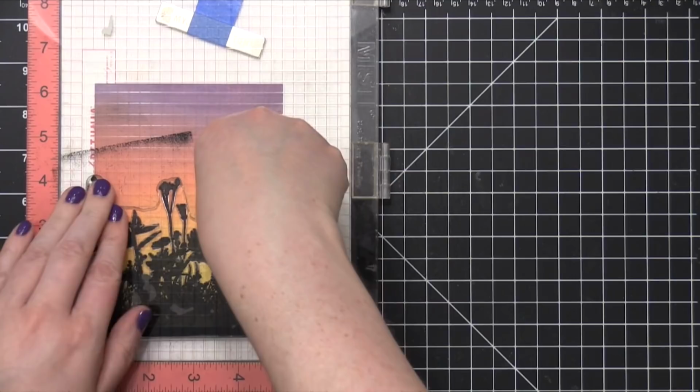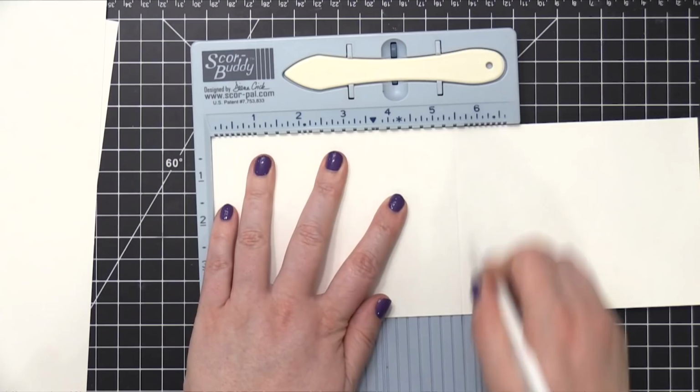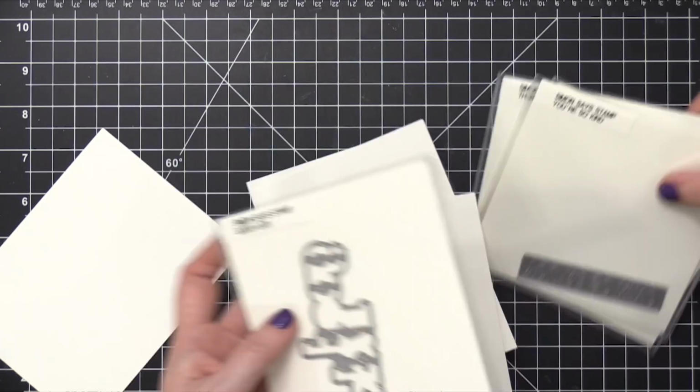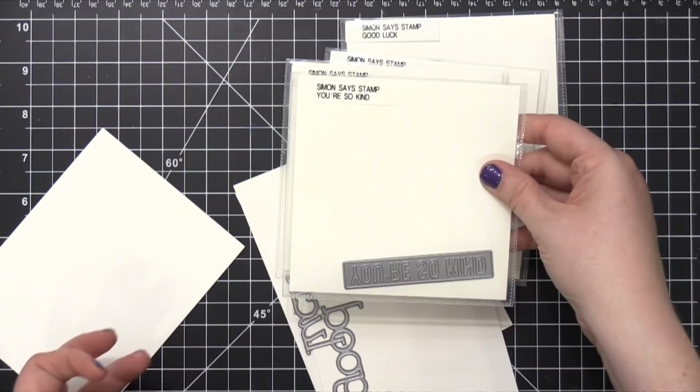So all I need to do is put a greeting on these cards and they're finished. I'm prepping four card bases. This is some Neenah Classic Crest Solar White 110 pound cardstock, and I'm scoring them at 5.5. These are all going to be top folding cards. I'm going to cut out my greetings using four different dies from Simon Says Stamp. One's actually from Kathy Zielske and Simon Says Stamp. I'm using Good Luck, Thanks Frame, You're Doing Awesome, and You're So Kind.